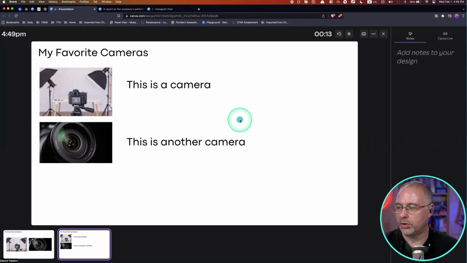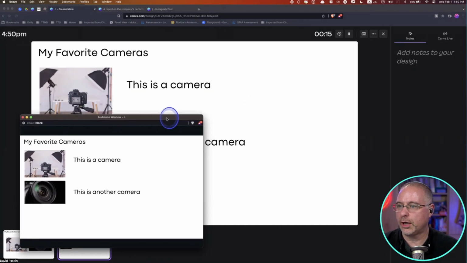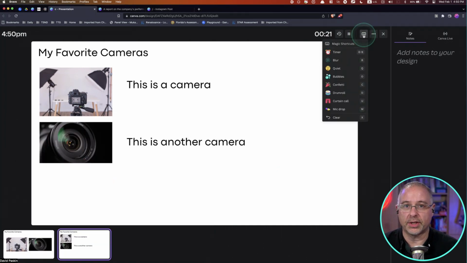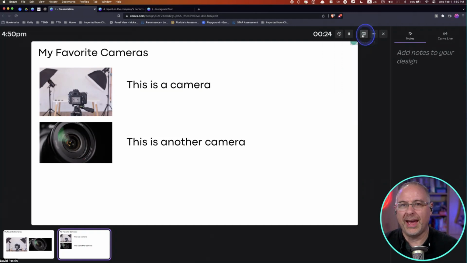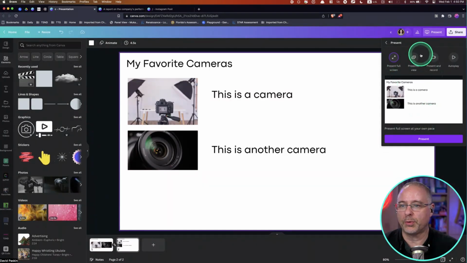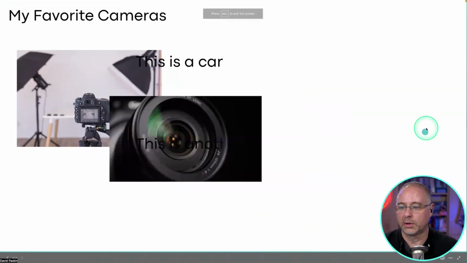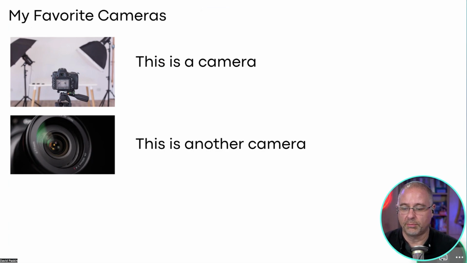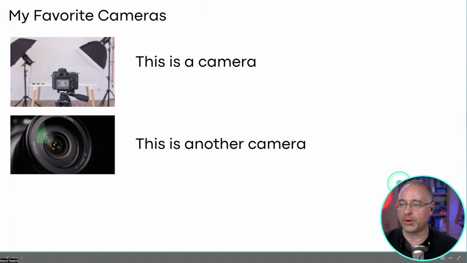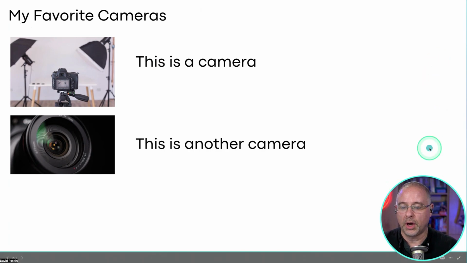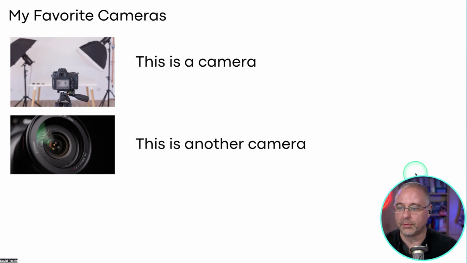So on the audience side, they don't see any of these controls, including our little magic shortcuts here, which we talked about. But now, if you want to, let me get out of this. If you now present in full screen without presenter view on, you now have access to those right down here. Magic shortcuts. So it disappears obviously when you're presenting because you don't want that bottom bar. But if you ever do want to pull that up, you can use all the same.